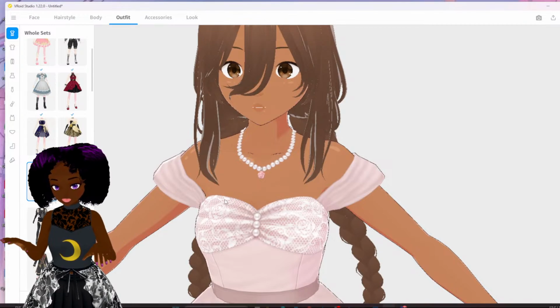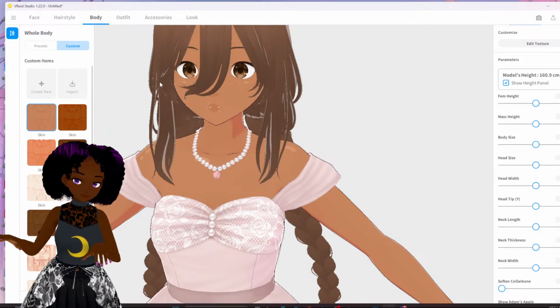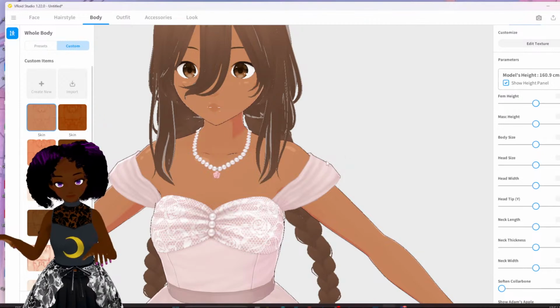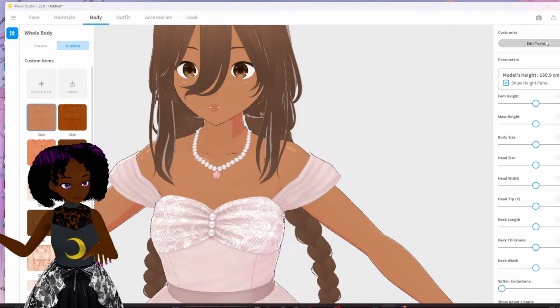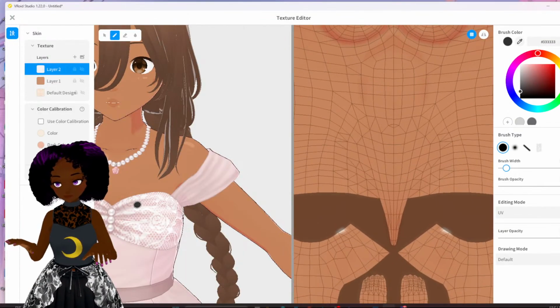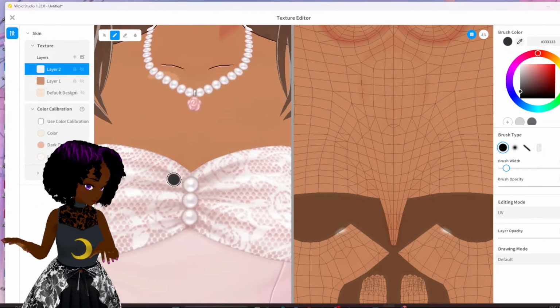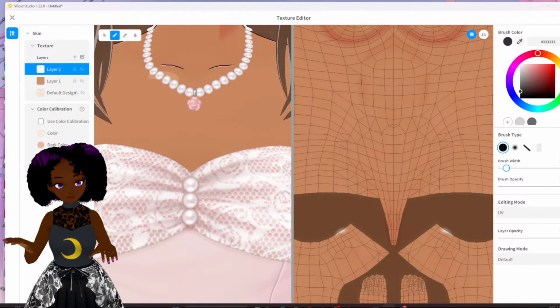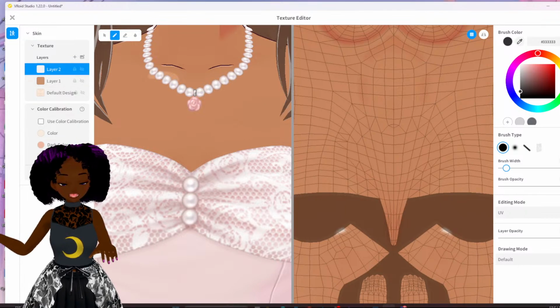Did I just put it too low? Is that what's happening? Let's add that. Let's go back into the skin. All right. I totally missed a section of skin.